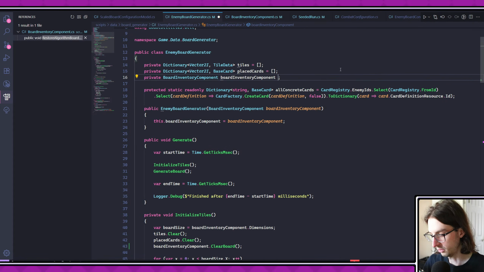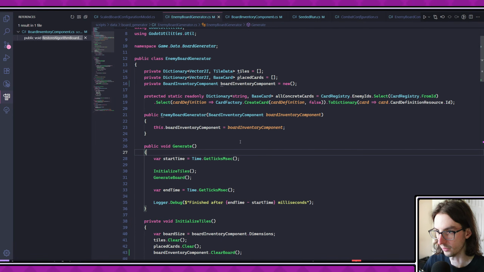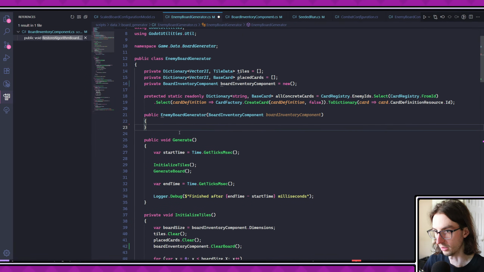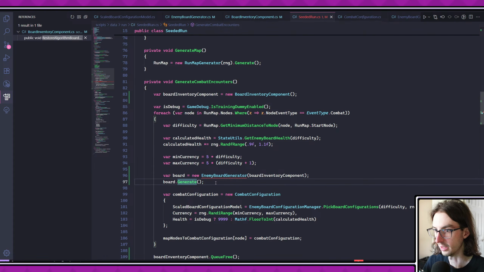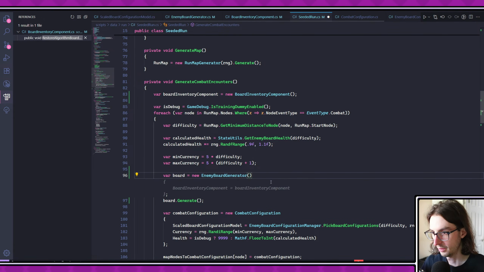You know what I'm going to do? I'm just going to do this. Equals new. We'll just create a new board inventory component in there that belongs to the class. We'll get rid of the constructor. And now I don't need to worry about any of that management here. I can just say new enemy board generator. Okay.